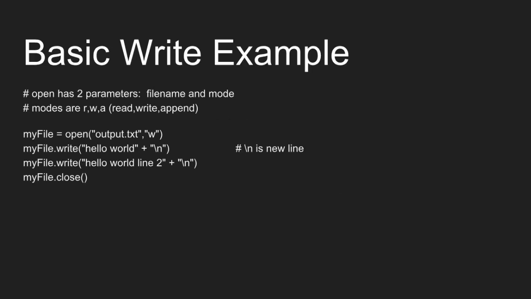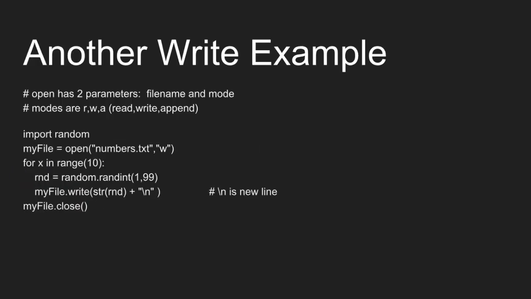We've got some lines here, just a handful of lines. First thing we want to do is open a file. We're opening the file, and then we designate the mode, whether it's going to be read, write, or append, denoted by R, W, or A. We have this newline here in case we want to have multiple lines in the file, and then we close the file. So this is really simple. A couple lines of code here where we write hello world, and then we write hello world with a second line.